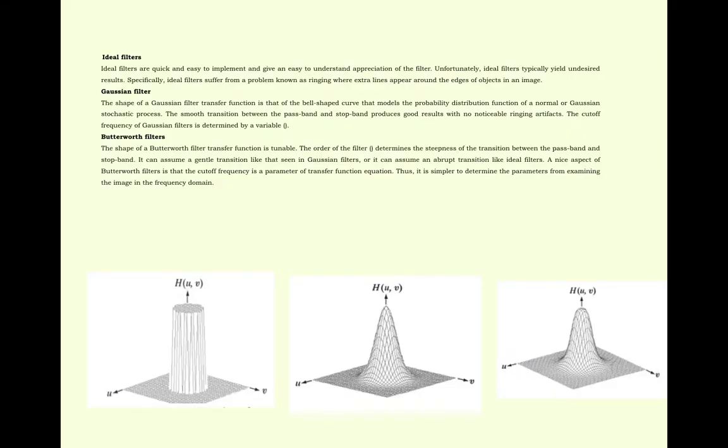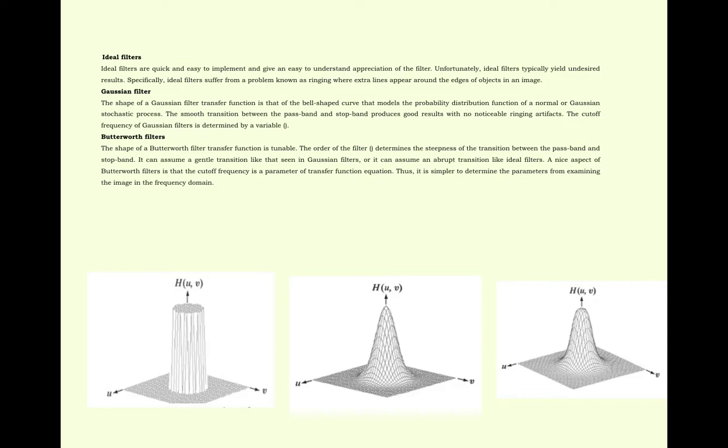Ideal filters. Ideal filters are quick and easy to implement and give an easy to understand appreciation of the filter. Unfortunately, ideal filters typically yield undesired results. Specifically, ideal filters suffer from a problem known as ringing artifacts, where extra lines appear around the edges of the objects in an image.